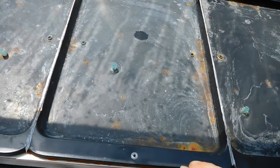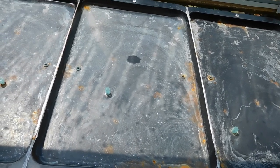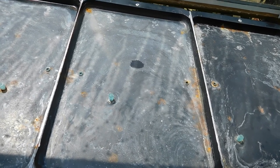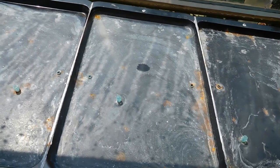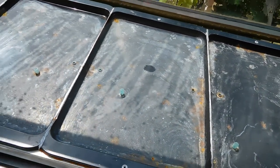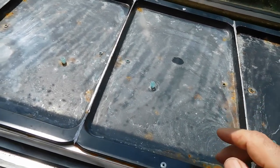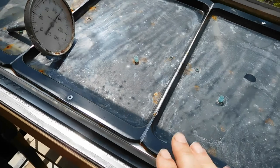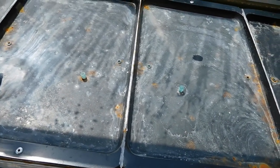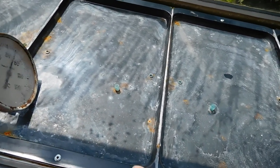Unfortunately these trays rusted out. I thought if they were baking trays they'd be fine — designed to stand 300 degrees in an oven in dry conditions — but they can't cope with just 60 degrees in humid conditions once the coating starts to break down. So originally I wanted to make a tray that was possibly vitreous enamel or baked enamel, so I don't have to deal with this problem.